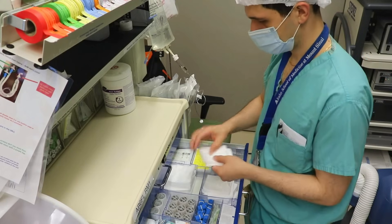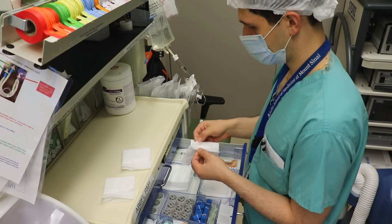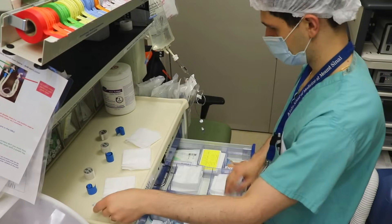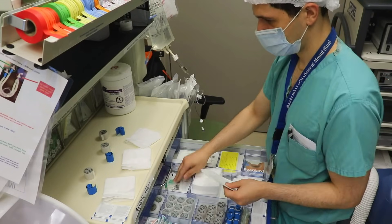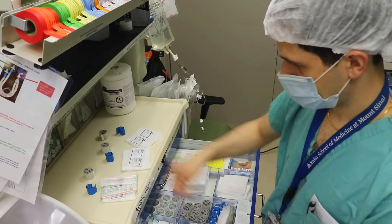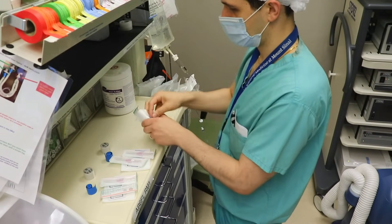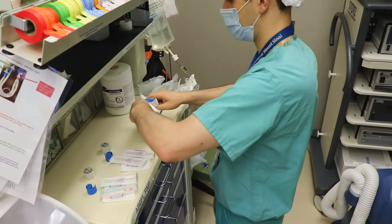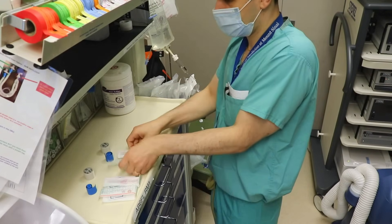The next part of the IV setup is putting together little IV kits. I'll start with some 4x4 gauze and lay out three kits. I've got rubber bands to use as tourniquets as well as tape to secure my IVs. I'll also get out alcohol pads and Tegaderms which, along with the tape, will keep the IV nice and secure. I get out two 20-gauge needles for each kit, bundle everything up, add tape on top, and rubber band it all together. At your institution you may have pre-made kits or other people may do your IVs, but either way make sure you have adequate IV equipment to take care of your patient.